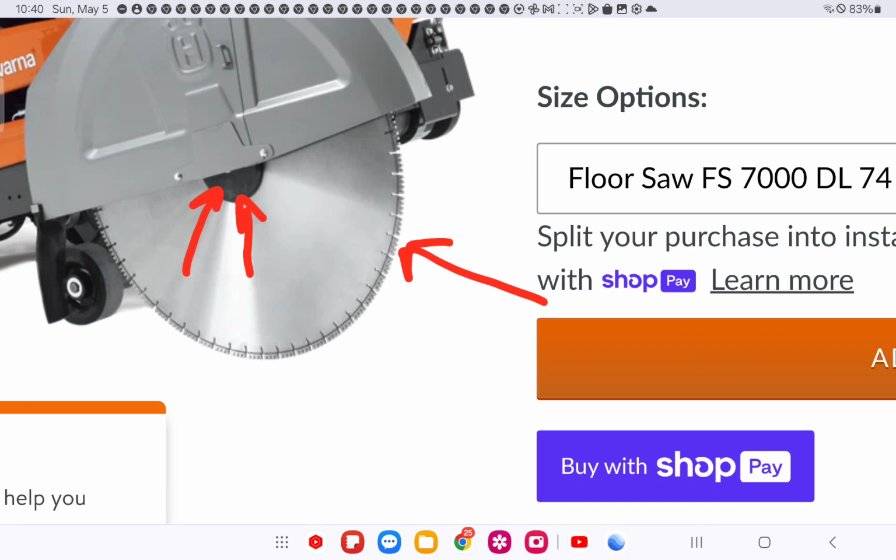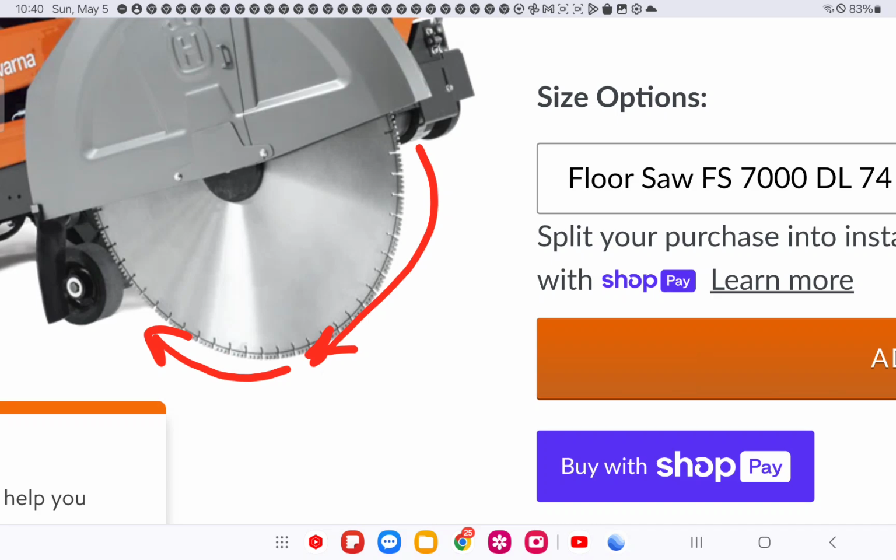You'll see it turn this. But you tighten that up. You don't necessarily torque it down. Nobody does. I know it's probably got a torque rating on it, but nobody does that. You just tighten it up real good. And it's the way the screw works, if this thing rotates clockwise, right? Clockwise. So you're not going to loosen it up. When it's running, it's not going to back the screw out. The torque that's created from this rotation actually tightens it. It would be a tightening effect on the bolt, not a loosening effect. It wouldn't happen. It's never happened unless your bolt is not there.